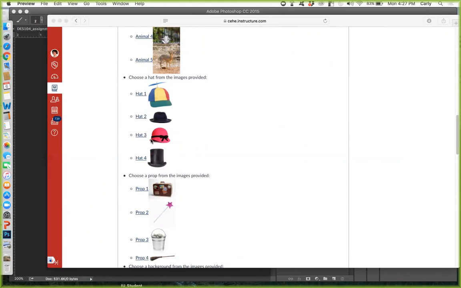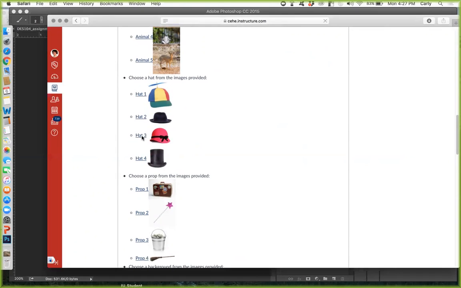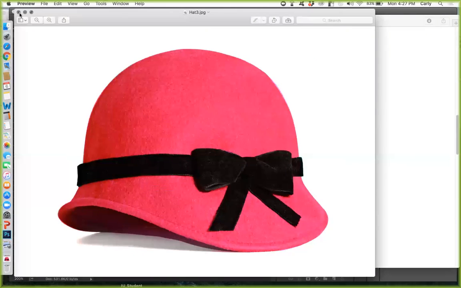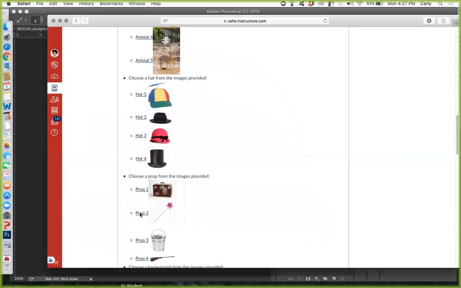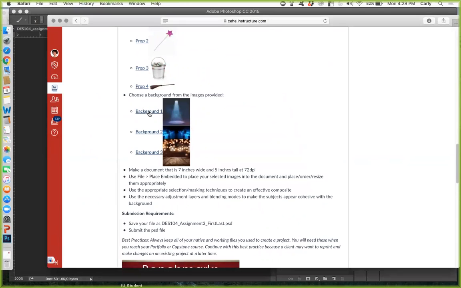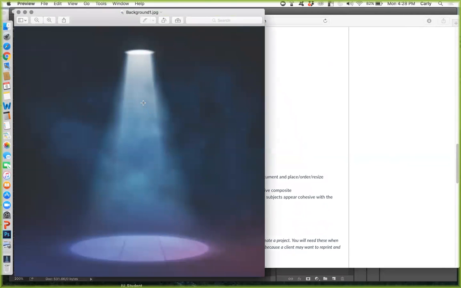It looks like the only hat available that's facing that direction is hat 3, so I'll use hat 3. Then you need to select a prop of some sort, and then a background of some sort. Okay, so those are the 3 objects.